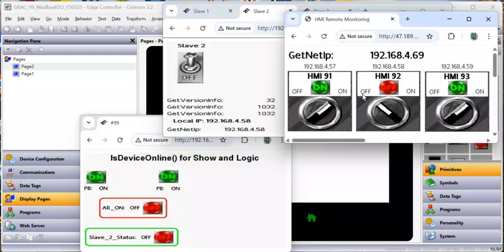Now the HMI is still looking for that device periodically, so if I happen to go reconnect this or turn it back on over here, give it that 15 or 20 seconds here to boot up, it should automatically come back. Let's see here. Yeah, the screen is still booting up here. I should have my camera on this, but oh well. Like I said, it takes like 20 seconds to reboot. There it is. Boom. Came right back live. Perfect.